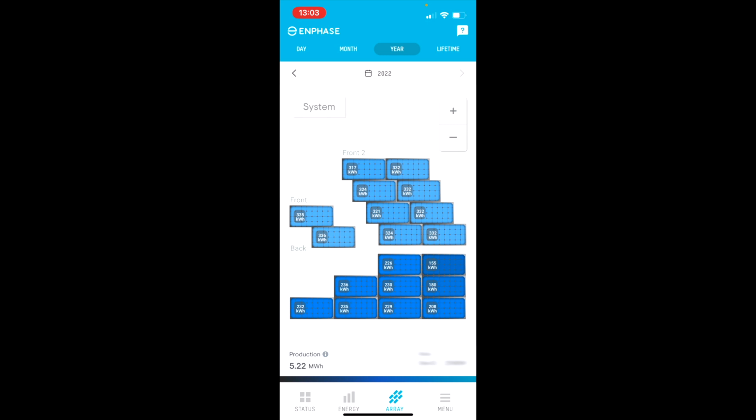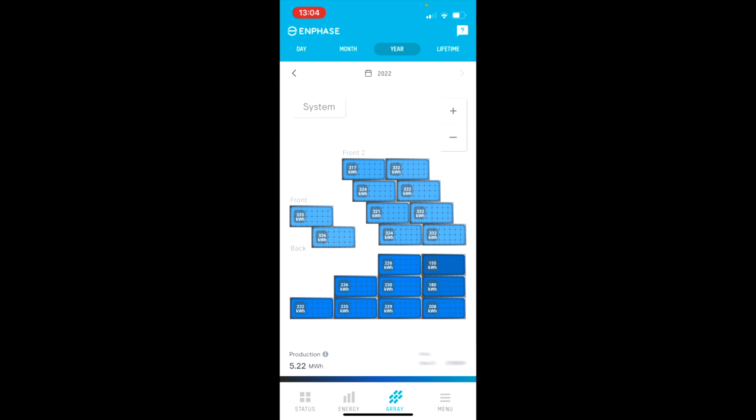If I had a string inverter system with all of these panels, every single panel would have been limited by the weakest link. In my case, the weakest link is this panel, which has done 155 kilowatts only, but it means that the other panels that you see here doing 230 kilowatts or 320 kilowatts would have all been limited each to 155. So I would have lost loads of power out of my system because of this one panel. That is the most significant advantage of a microinverter system versus a string inverter system: you're able to capture more of your production.